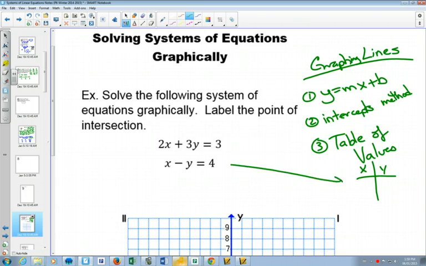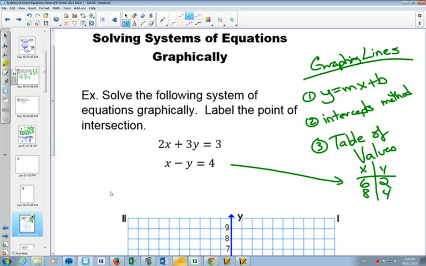For example, if I use this equation, when x is 6, what does y have to be to equal 4? 2. Good. And that would tell you 1 point on your line. If you picked another value, when x is 8, what does y have to be? 4. That tells you another point on the line. Once you have 2 points on a line, you just draw a straight line and you'd be done graphing. Table of values can be a very quick way to find a graph.